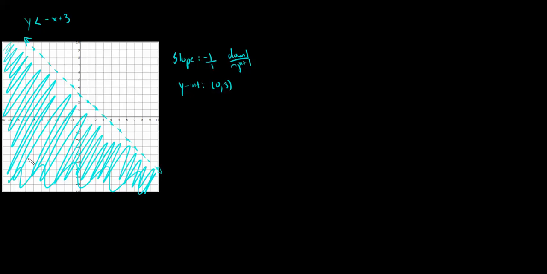So all of these points below the line are going to be solutions to this particular inequality, okay? So a point like 0, 0 would actually work. A point like 0, 0 is in our shaded region. And what I mean by that is if I plug 0, 0 into this inequality, I'm saying is 0 less than negative x plus 3? I get 0 less than 0 plus 3, which is 3. This is true. 0 is less than 3, so that makes the inequality work. That's what I mean by all the points in the shaded region are a solution. They're going to make the inequality work.